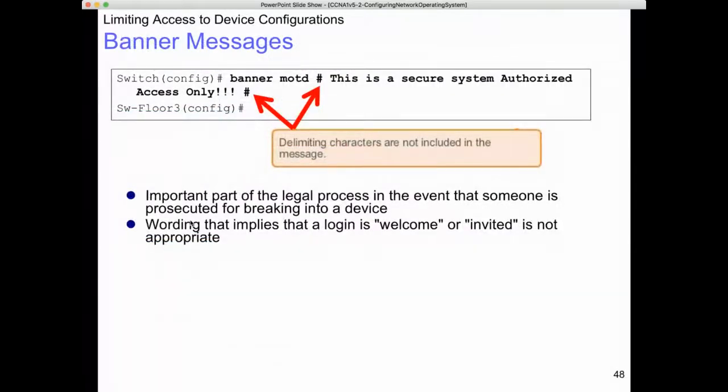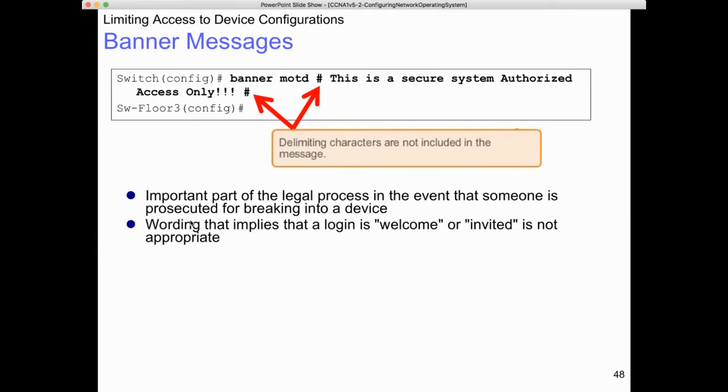Now, banner message of the day is a feature where before anybody even attempts to log in, you're going to see a warning. Warning, Will Robinson, this is a secure system. Do not attempt to log in unless you're authorized. We are tracking all communications. What are you going to put there? Whatever your company lawyer tells you to put there, according to your company's legal policy. And so you type banner message of the day and then put, in this case, the tic-tac-toe symbol, the pound sign. That's called the delimiter character. And then you type your warning message and then you type your delimiter character again. And everything between the tic-tac-toe signs will be shown before the user even attempts to put in his password.